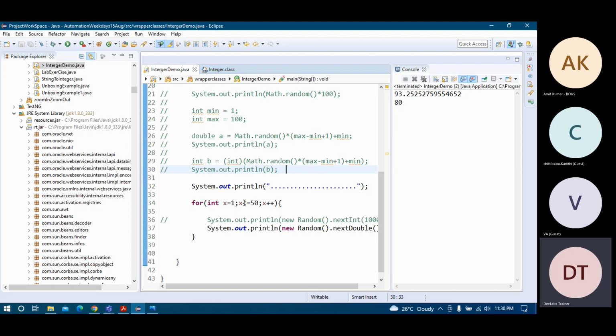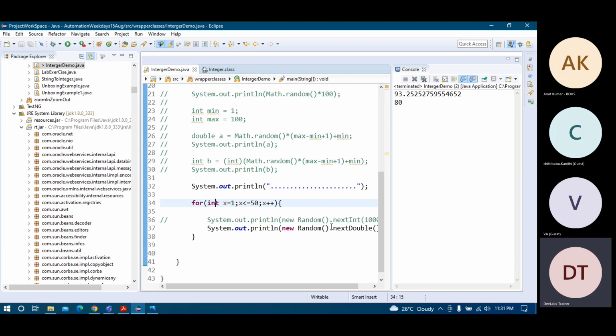Consider you have an array, you want to print a random value from that array. So how will you do that? Think of that. Any random value, not based on indexing, you are just printing any random value. Only one value. So any random value it will generate and it will print. I have taken one example here: x equal to 1, x less than or equal to 50, x plus plus.